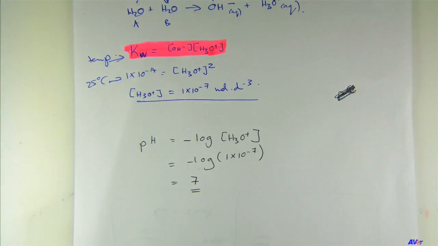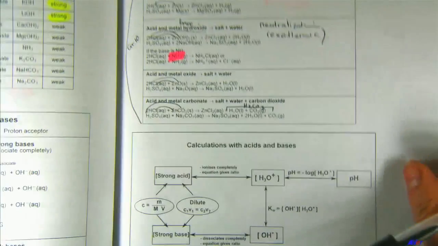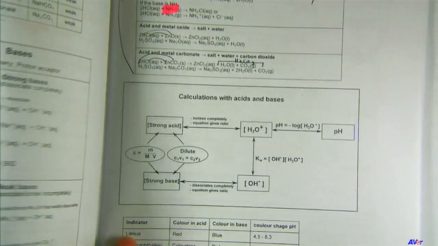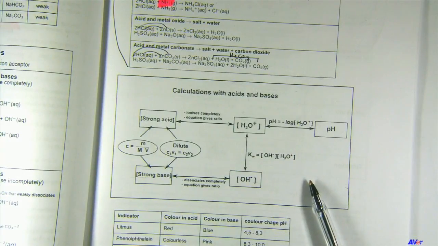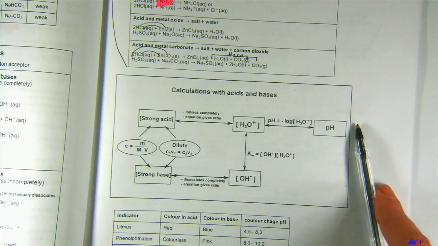Right. Now, we're going to do a lot of calculations with things like this. But if you go into your summary, I will see on page 21. If you go to page 21, you will find this diagram over there. The diagram is supposed to help you. The diagram is supposed to show you how to get whatever you want.